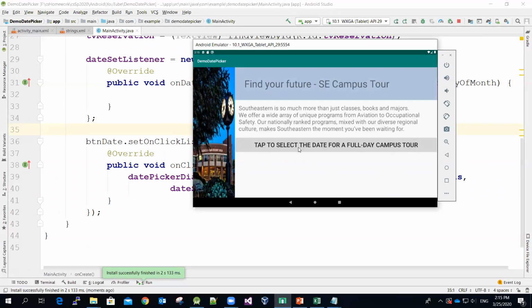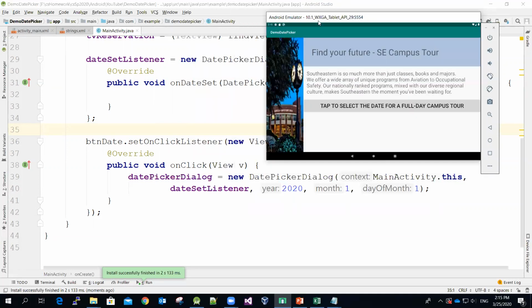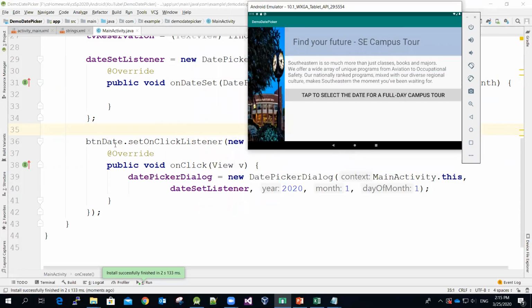Now if I click this button over here, then I expect that this on-click listener will be executed, and then the on-click method will be called. Then we'll create the instance of the date picker dialog box. Let's see whether it will do that for us or not.